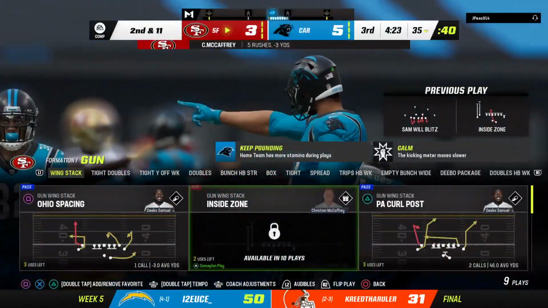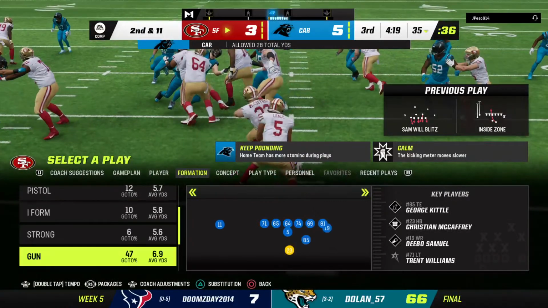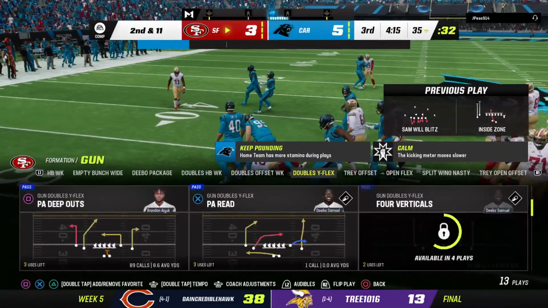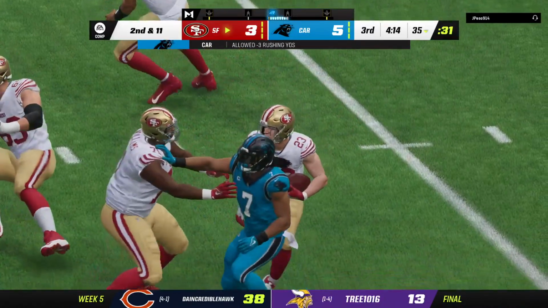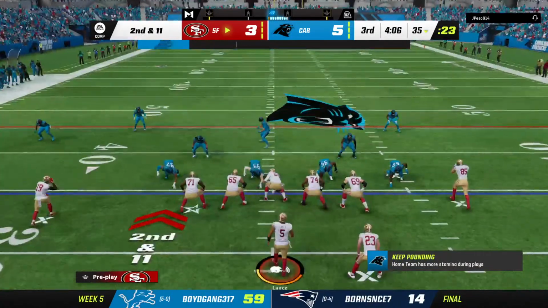And this has been a familiar sight all afternoon as they stop him behind the line. Officially, it's a 1-yard loss. That's going to bring up 2nd and 11. This defense is just flat getting after it. They have not given up much of anything in the run game. Case in point right there.